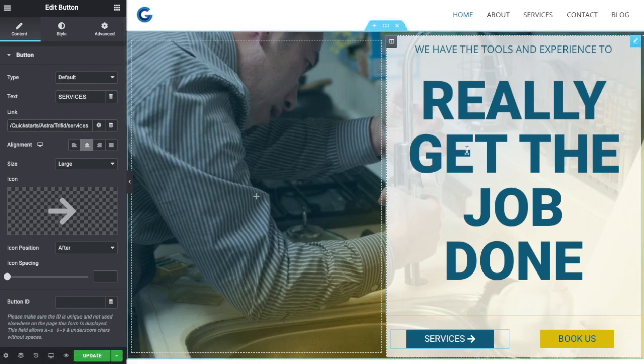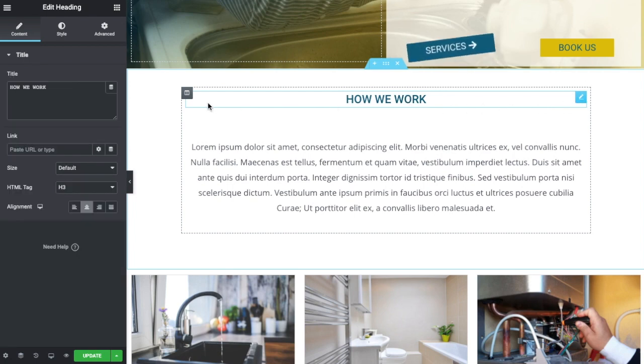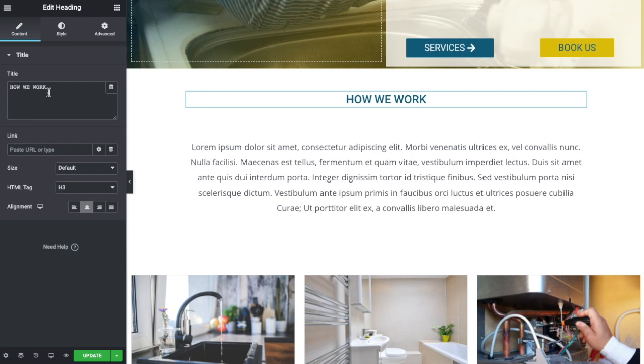It's how you change the content. So if you've got a heading where you're looking at a quick start and you're thinking, I don't want it to say how we work, I would like it to say about us or who we are. So you click on that button there, we have edit heading, and we would want to go to the content. So let's do that now. Or we would want it in caps. Who we are. Okay, all done.